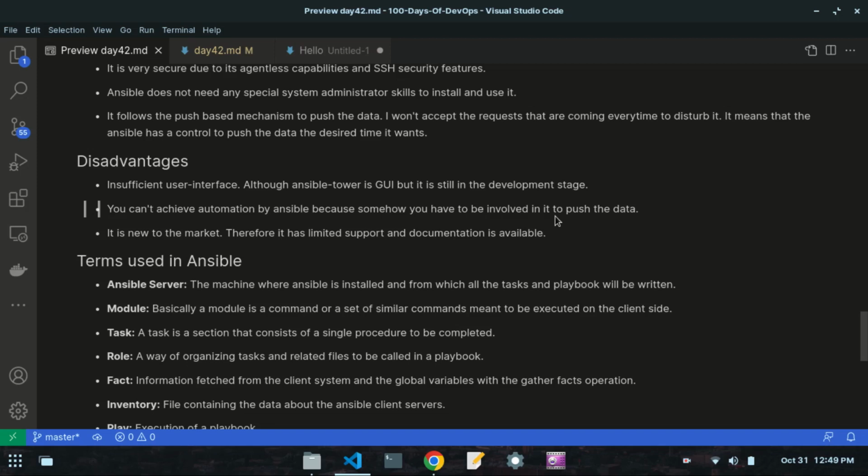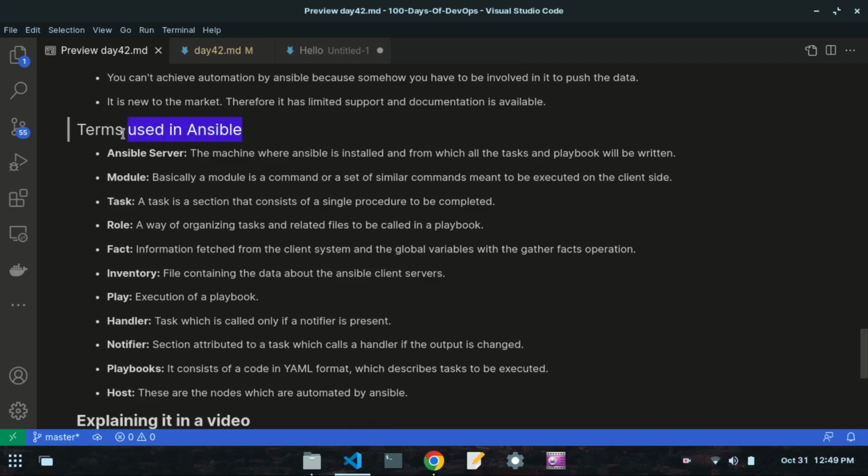That is a drawback: you can't achieve complete automation with the help of Ansible, as you somehow need to be involved in pushing the data to the server. It is also new to the market, therefore it has limited support and less documentation available for it. Alright, so it is going to be updated.